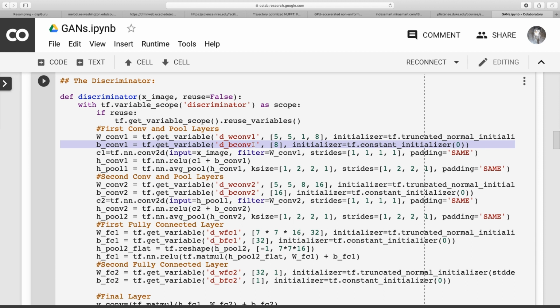It takes in 4 different arguments. The first one is the input volume. The next argument is the filter or weight matrix. Finally, you can also change the stride and padding of the convolution. You can see the function that I was talking about here: the input, the filter or weight matrix, the strides, and the padding.